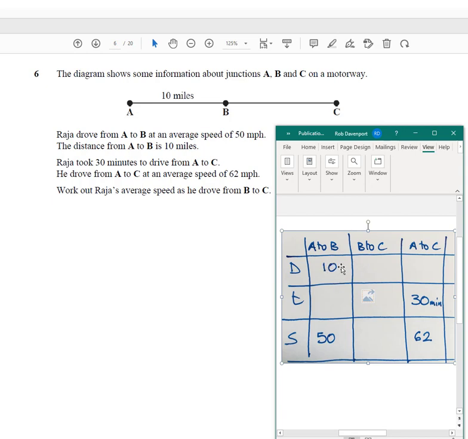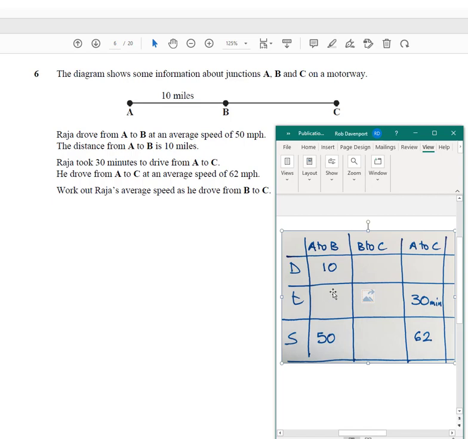Okay, what about 10? Just a minute ago, 25 was half an hour because 25 is half of 50. What fraction of 50 is 10? If it was a quarter of 50, it would take you a quarter of an hour. But it's not. What fraction of 50 is 10? That will tell you the number of minutes it will take to do this part of the journey. Okay, now, so you can write that bit in there.